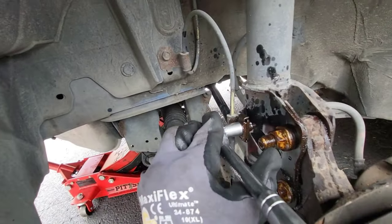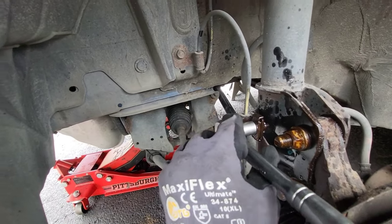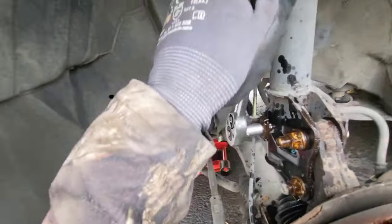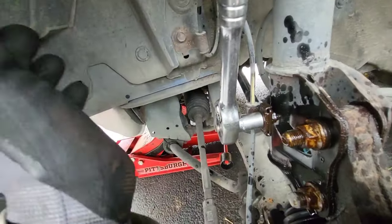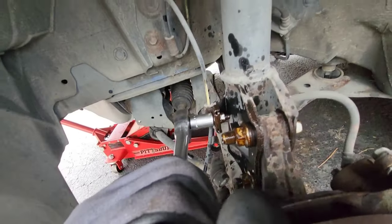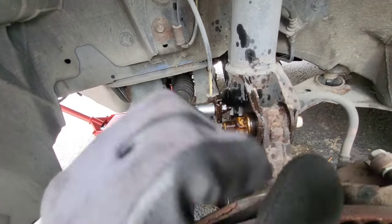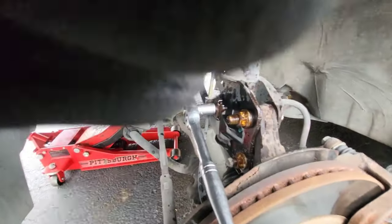A good trick here is you're gonna wanna actually go back and tighten it. Tighten it one turn, just barely, or a little creak, and then I'm gonna go back to reverse. Okay, just let it soak a little bit more.